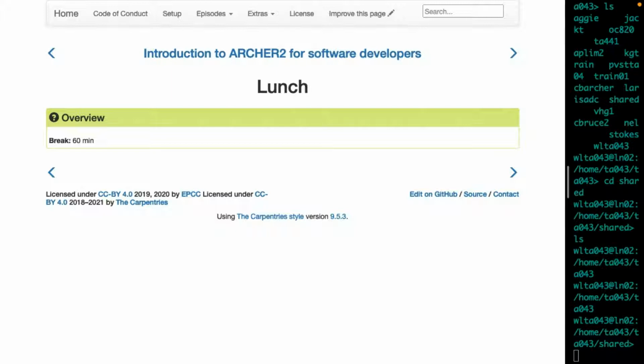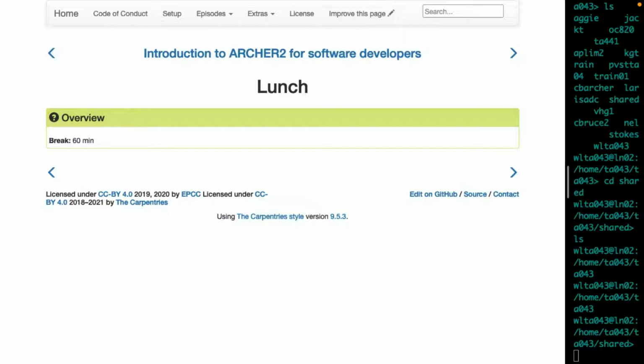And then the final session we have this afternoon is a bootstrapping session. So we have some GROMACS data available that you can download and copy to your accounts, and you can start trying to run that, trying to profile with that, check how well it scales.